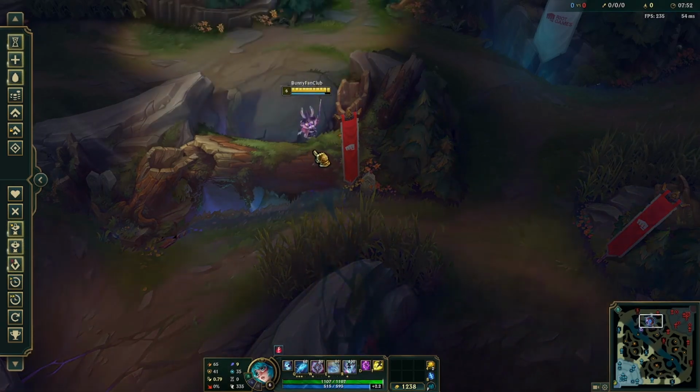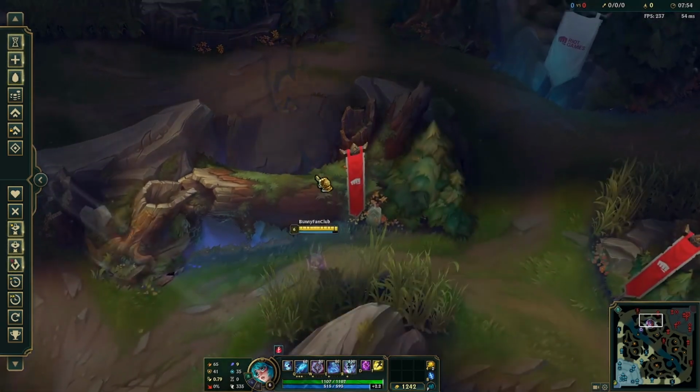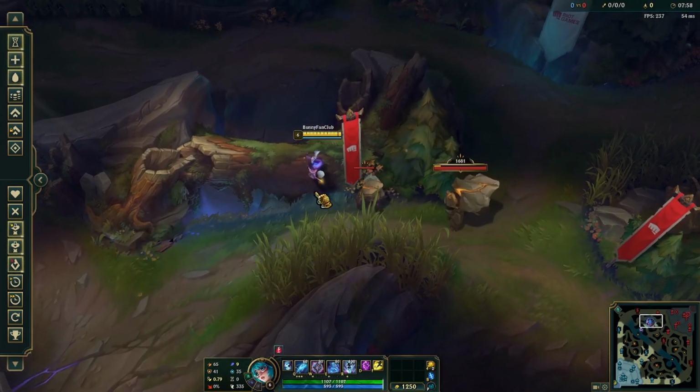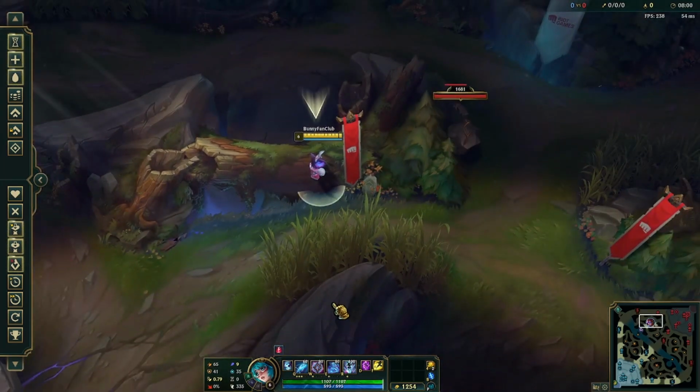So the spot and this spot. Just remember, if it doesn't look like you're inside the tree, that means you are not going to dash over the wall.